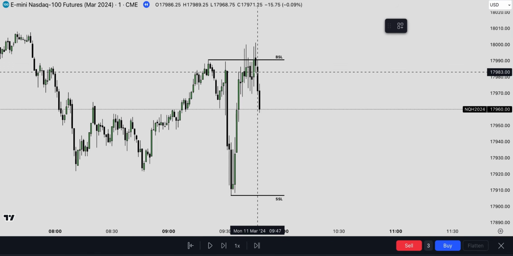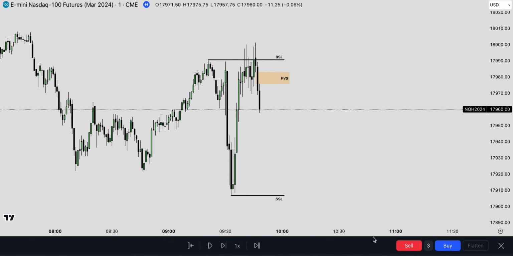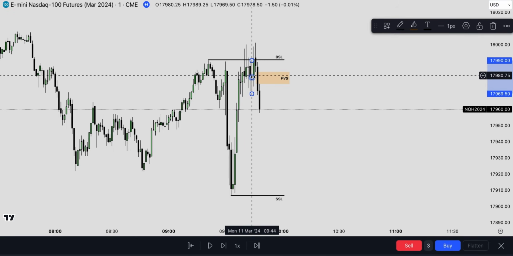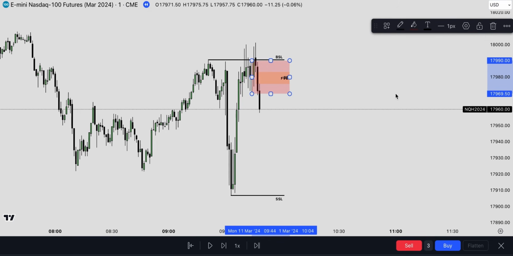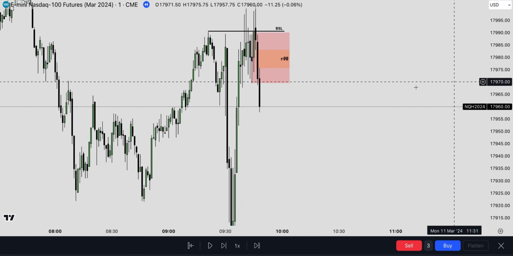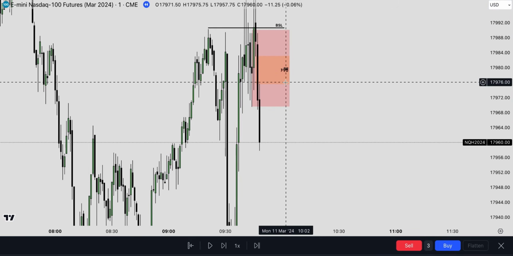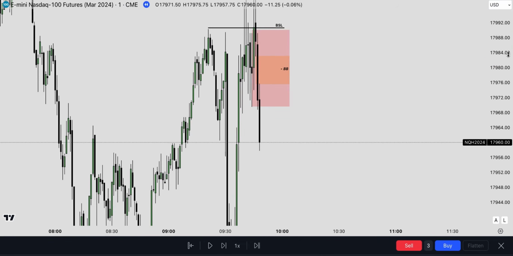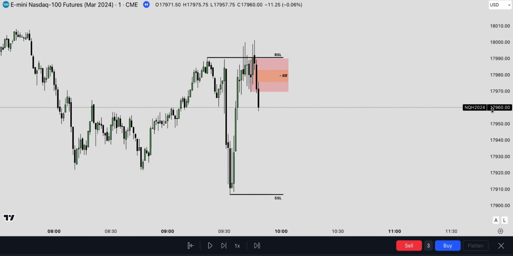Absolutely lovely. This would be your fair value gap here, okay? And your breaker block in this case would be this candle here. Notice how the breaker and fair value gap are overlapping perfectly, okay? I'm going to remove this writing for you guys because it's a bit in the way here, but as you can see, the breaker and fair value gap are overlapping perfectly.